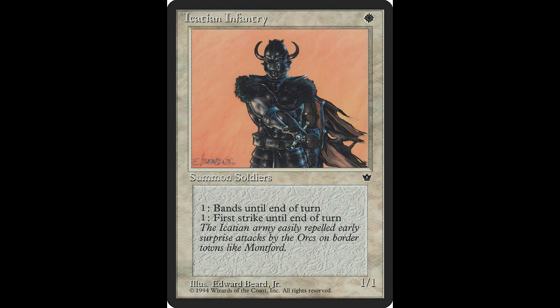Alright, next up we have Icatian Infantry, and if you've been watching this channel for a while, you know that I really like 1/1 creatures that cast for 1. This one had 4 different versions of it. Tap, 1 colorless: Icatian Infantry gains first strike until end of turn. Tap, 1: Icatian Infantry gains banding until end of turn. You know, banding is something that is long gone because most people didn't understand it. So if you'd like to add this card to your collection, this one is worth 19 cents. B is 15, C is 18, and D is 13.